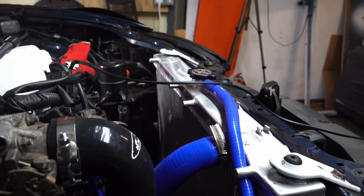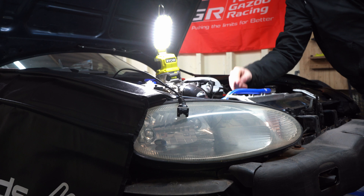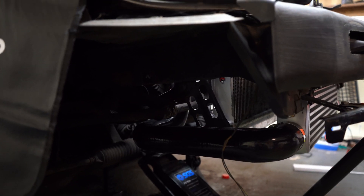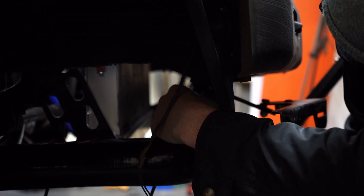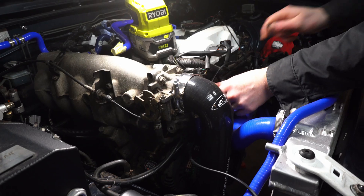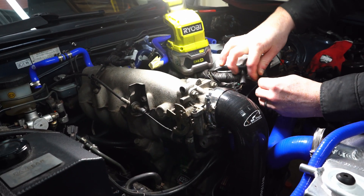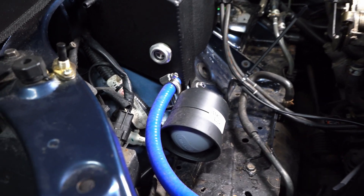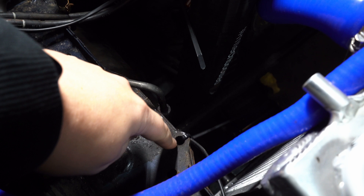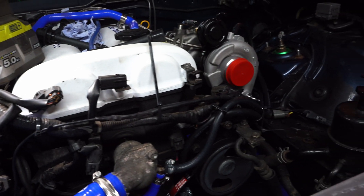You want to get as far away from the belts as possible so you don't get sucked up. We go over the top of the belts, down under here, and there's a red bracket down there you can cable tie it to. So we're going down there to the bracket. Wires all cable tied up neatly and out of the way — we just went through this little hole in the chassis rail here to keep it away from the radiator, with the excess cable tied to the original loom.